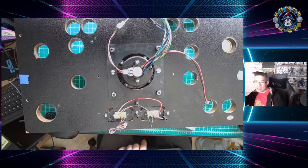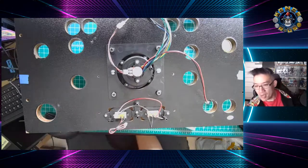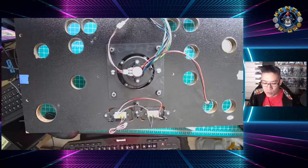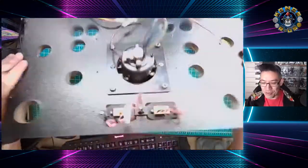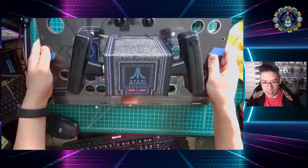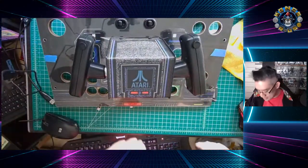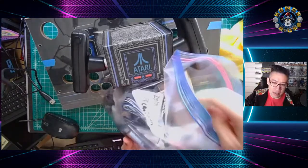All right, I also have a trash can handy because I have a lot of trash during my modding sessions. Admiral Akbar, school is in session. Only follow along if you want to. This video is for educational purposes only, guys. All right, cool. So now we have our Star Wars yoke here with the buttons. And now I'm going to open up my mod kit and start putting stuff in.